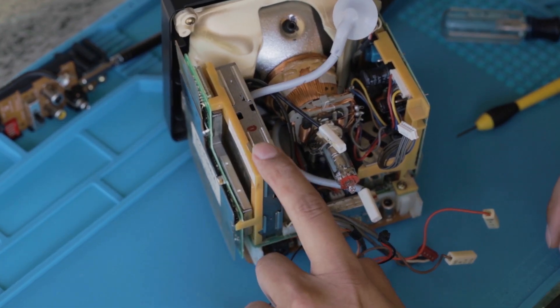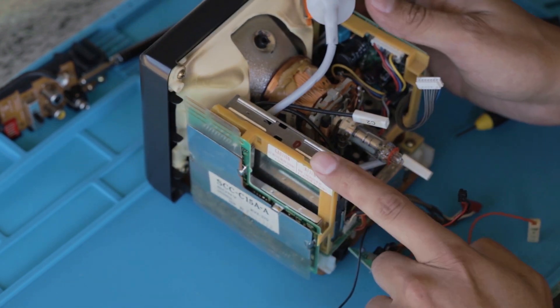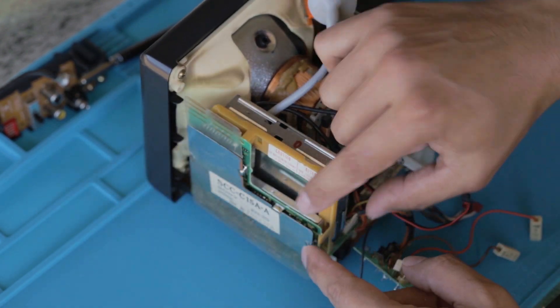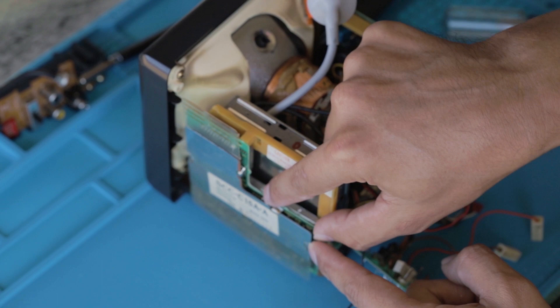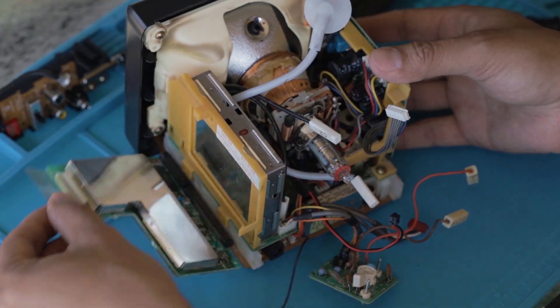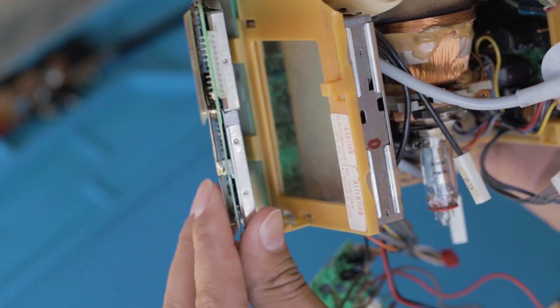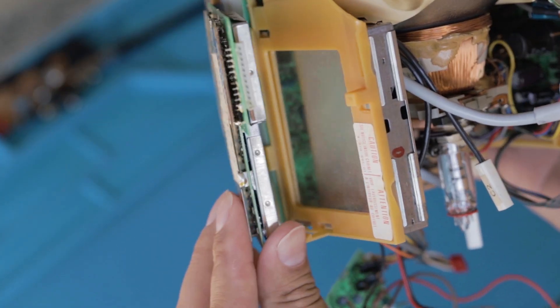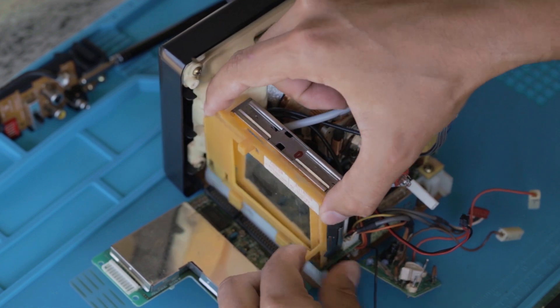The next step will be to remove these plastic supports so the boards can swing out. These plastic supports are extremely brittle and already broke most of the tabs off of them. Once you move the tab out of the way, the board should swing right out. And the plastic pieces can be removed.